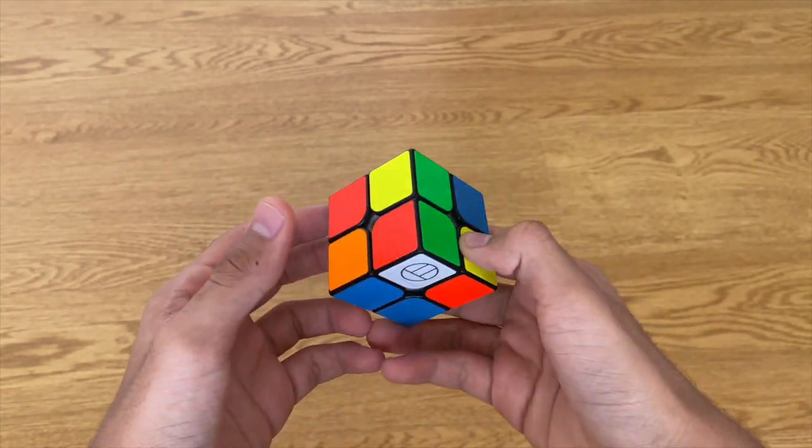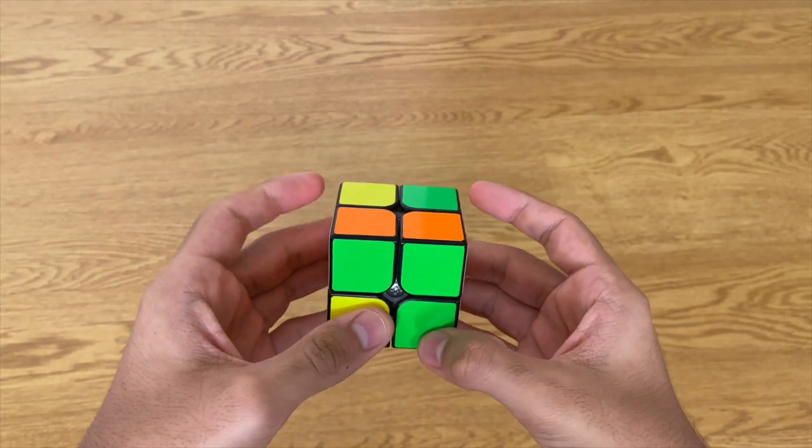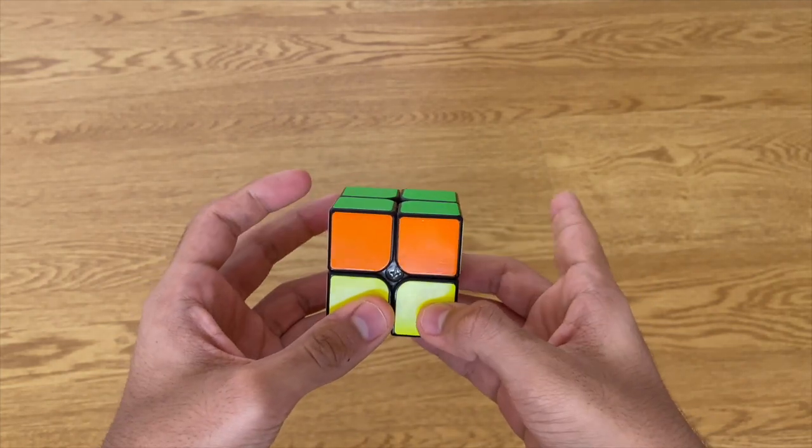So for this solution overall, what I would do is U, F prime, U prime, and then R, U2, R prime, and finish with a U, A, U, F.